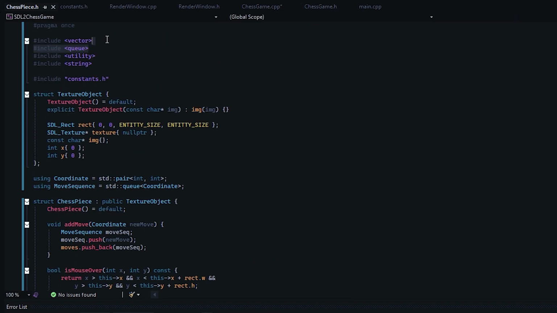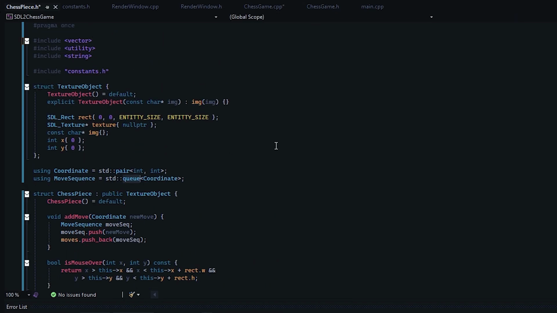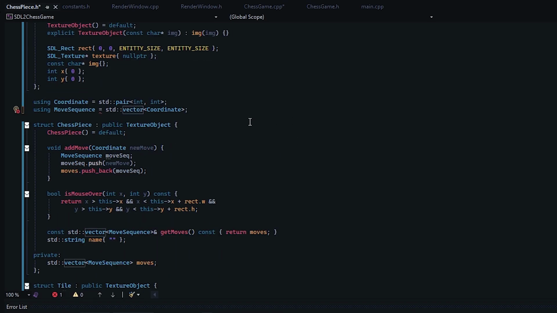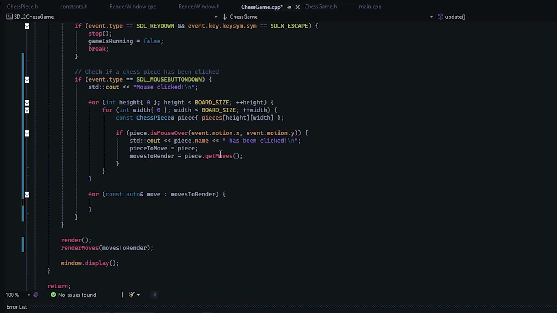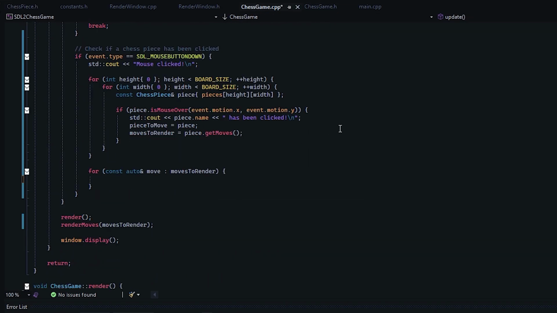I'm thinking of removing the Q and replacing this with a vector instead, because it just seems problematic when I try to iterate over the move sequences. So auto it is move.begin.